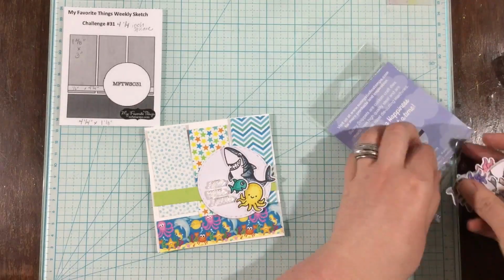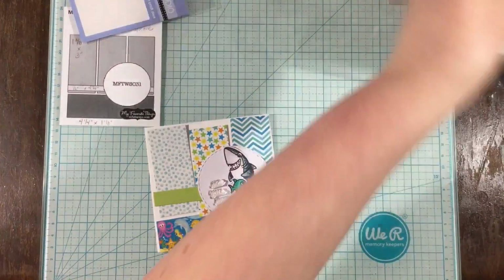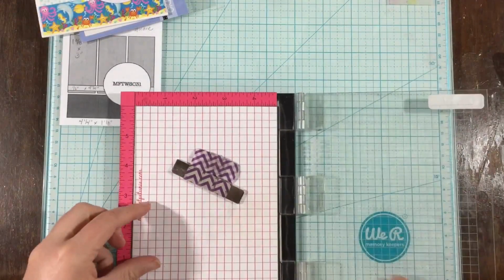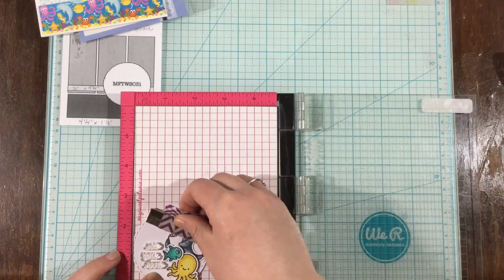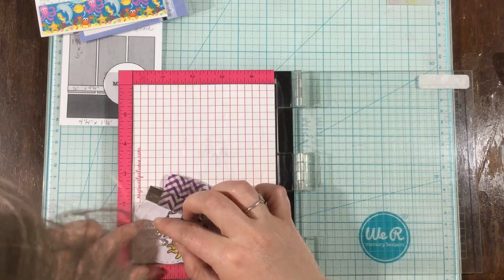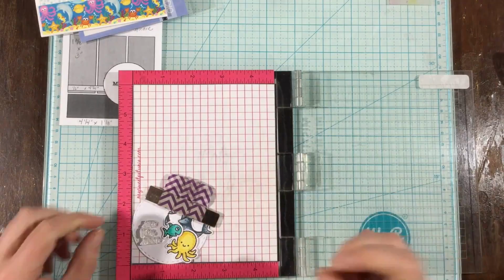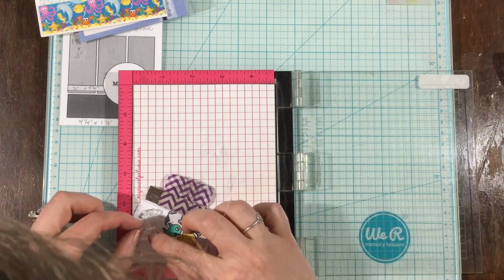You can see here that I colored a whole bunch of images. Like I said, I took them with me on the go and colored them, and then I used my Scan and Cut to cut them out. I do that a lot for stamping and coloring. And then I just keep all the extra images in the back of the stamp packaging or in a stamp pocket when I finally organize my supplies. That way, the next time I want to make a card, I am good to go. I already have them colored and cut out, and I can just create.